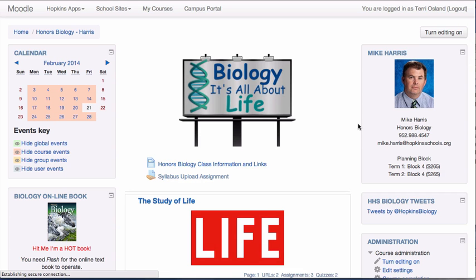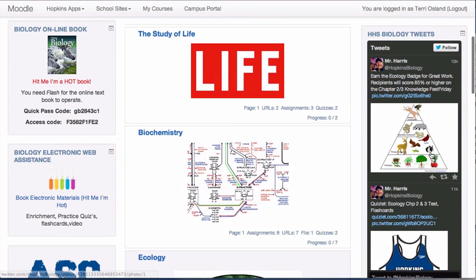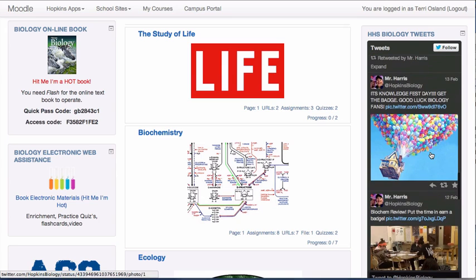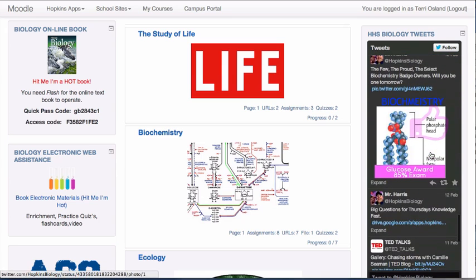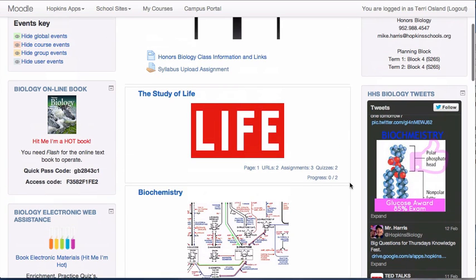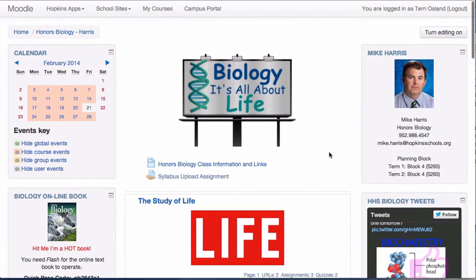And then of course he's got his Twitter feed. Occasionally he'll tweet out about the badges that are available to the students. Oh, here's one right here. So he's having a ton of fun with badges. So there's 3 examples of how digital badges are being used in our district, integrated with Moodle. Have fun.